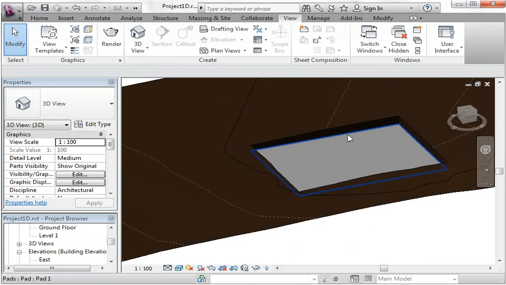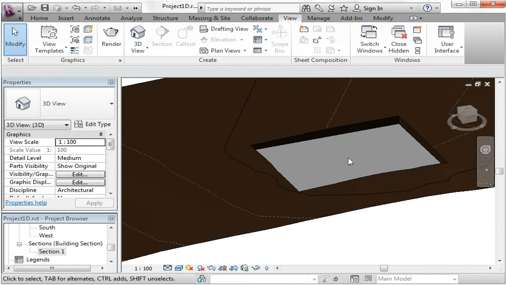Now, a couple of things to remember about building pads. They can't overlap, so you can't have a building pad on top of this building pad. Another thing is they can't share common boundaries. So you can't have another building pad over here that shares that edge. You might have to think carefully about the profile of that building pad. So if that was the case, you might want to have a single profile that encompasses both building pads. So keep that in mind when you're actually creating your foundation and your roads as well.